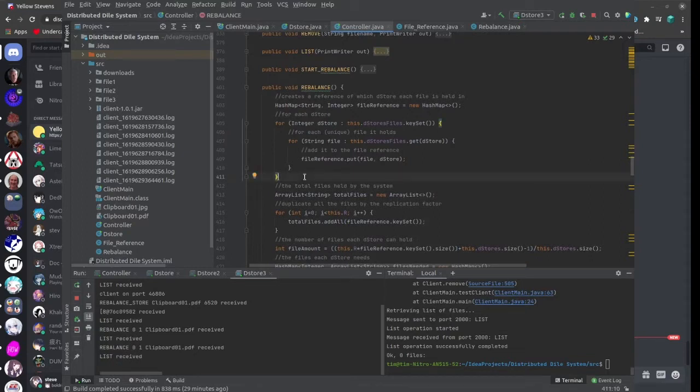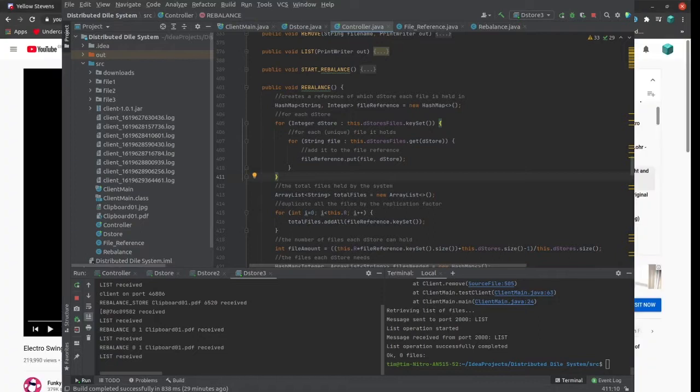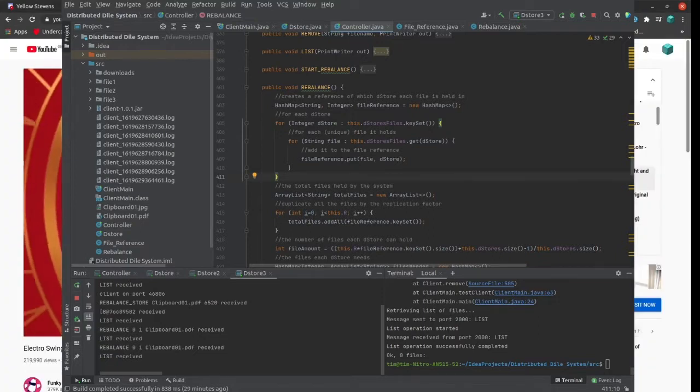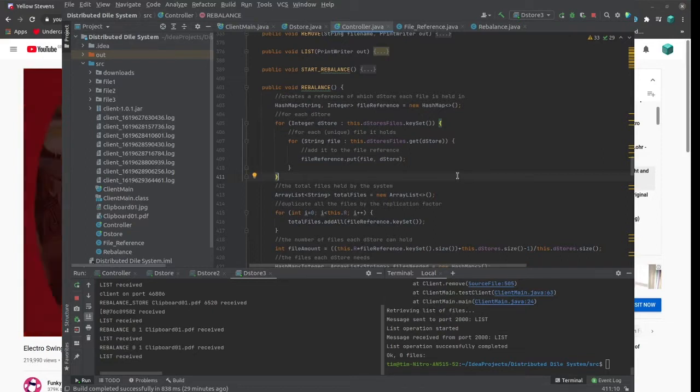I mean, there is, the actual file locations are being removed and changed, and because the rebalance only works off what the DStores actually have stored, then it's fine. But as soon as the client starts to request a file, it's going to be somewhere that the controller doesn't realize. So that's what we're doing now, and then after that we've got the failure handling to do. Hopefully, shouldn't take too long. So I'm going to shove on some music, and let's get started.